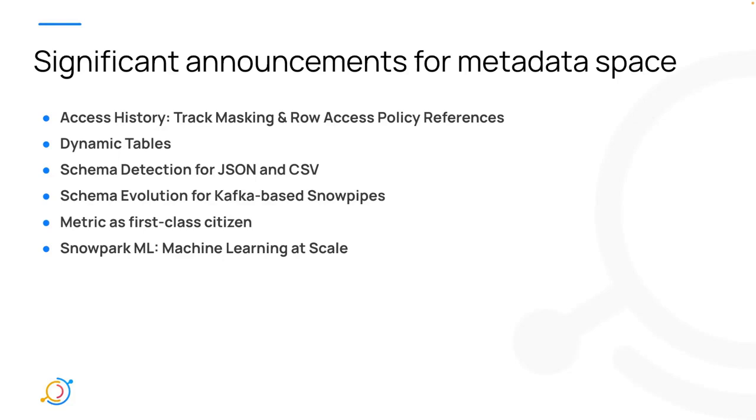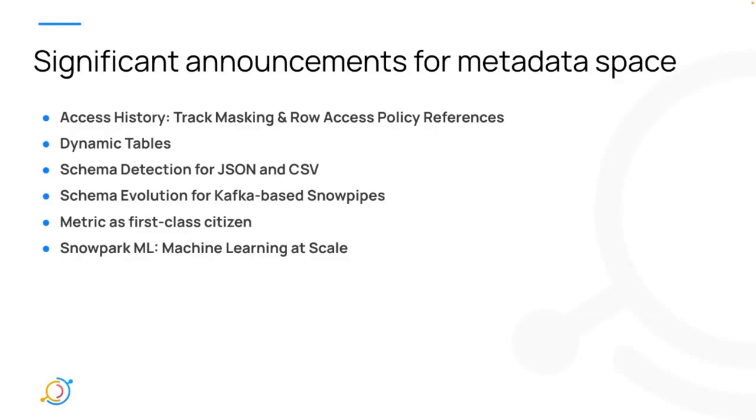So Snowflake is actually rolling out schema evolution and schema detection for Kafka-based ingestion in the Snowpipe ecosystem as well. One thing that is very interesting for us is Snowflake is supporting metrics, and this is still very early stage right now. They haven't done a big announcement on this, but I was catching up with the governance product team, and they're rolling out some very interesting things.